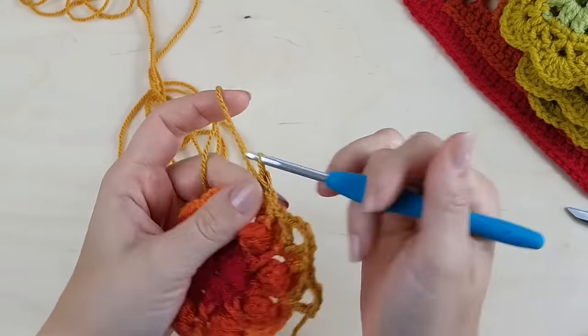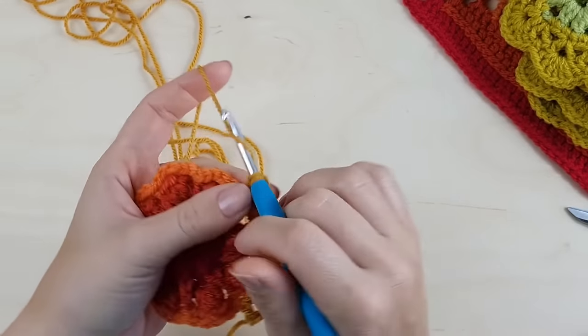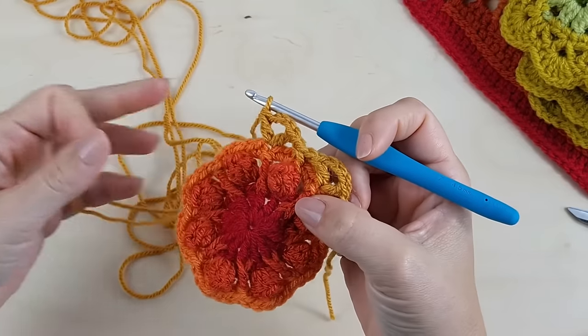I'm going to work this around. I'll come back to you when I am at the start and we can finish this round and then work on the next.